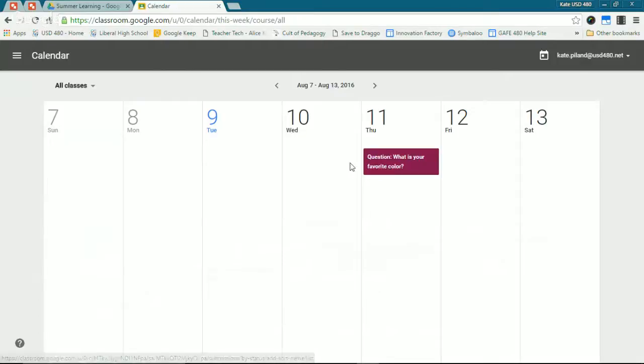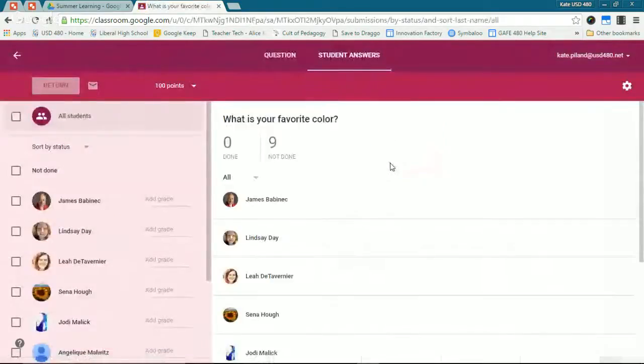What I do like, if you're following along, is that the blue number is your current day. If I click on that, it takes me right to that assignment, so what I would need to do for that day. If anything has a due date, it's going to show up on the calendar. Just know that we talked about last week that you can post a date within an announcement, but that does not show up on the calendar.